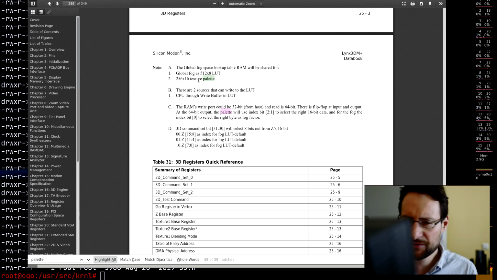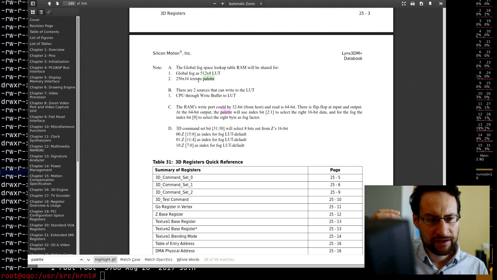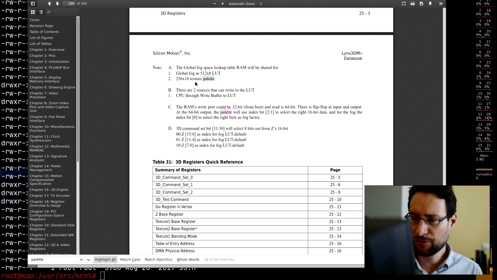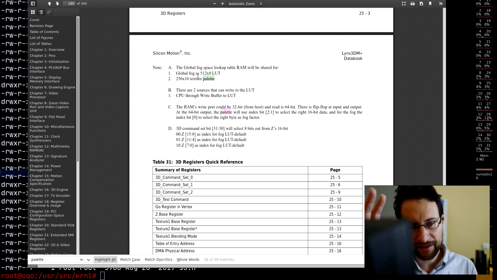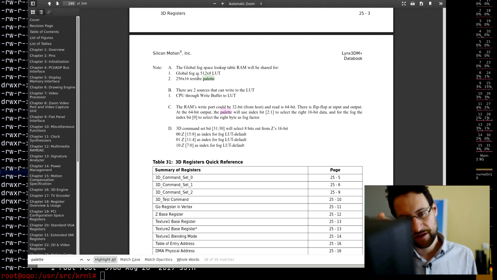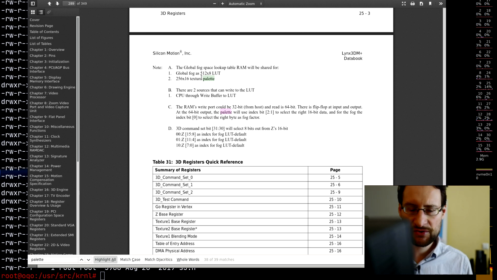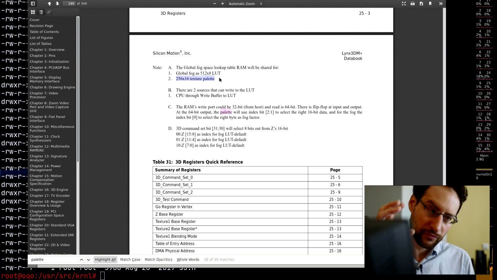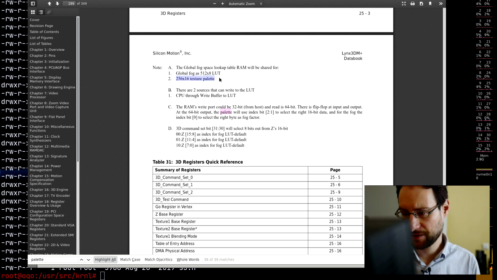So this is global fog space. This also means this is often a little bit of inconvenience in this early silicon or fixed function. Often this is also the case in the Verge or maybe Voodoo. Sometimes you cannot use all features at a time. You see, you cannot use fogging, like making this gray or red fogged there in the distance, together with a compressed or palette texture here. So you see, global fog space lookup table RAM will be shared for global fog, the fog LUT, as well as for the texture palette. So no fogging with palette textures, but whatever.